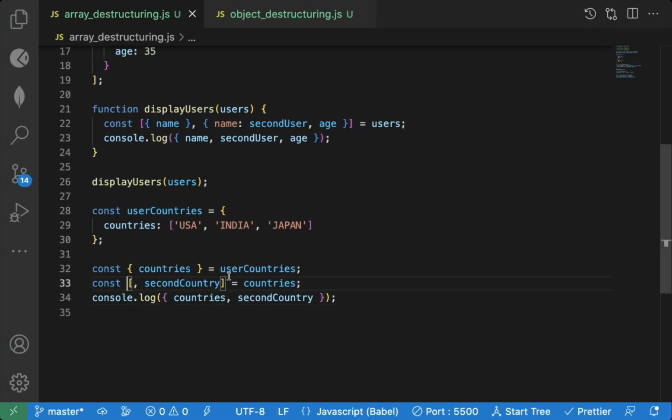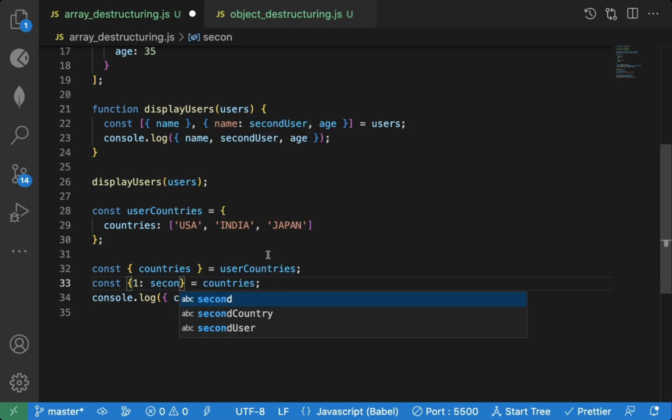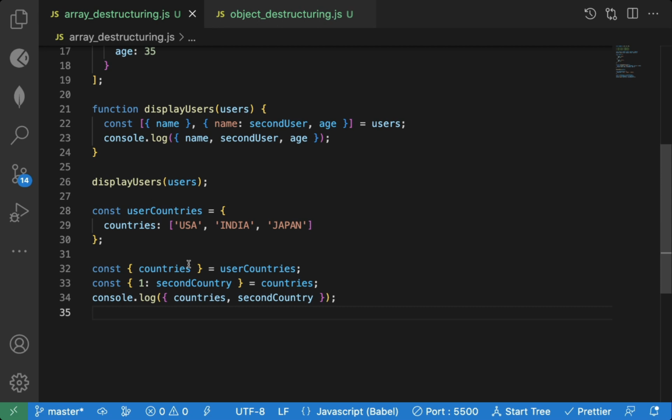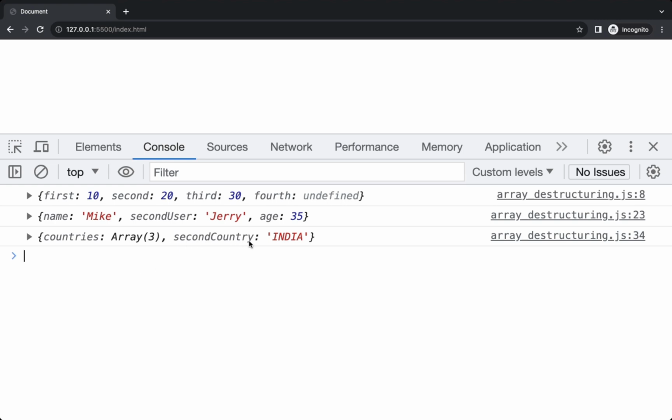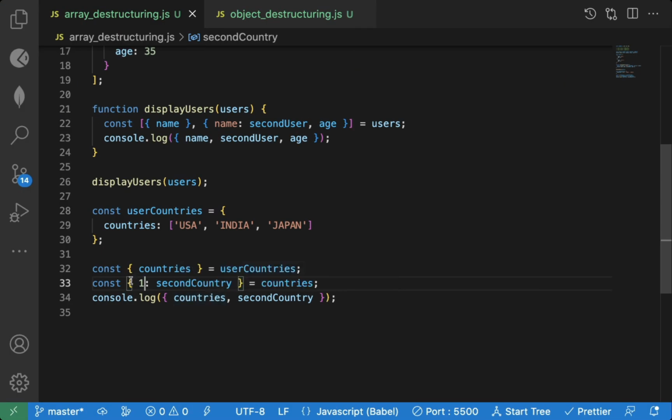Instead of this, you can also use object syntax. Just specify the index. Instead of adding a comma, you can just say one colon second country. This is also array destructuring, but you are destructuring by the index. You can see you correctly get second country India.